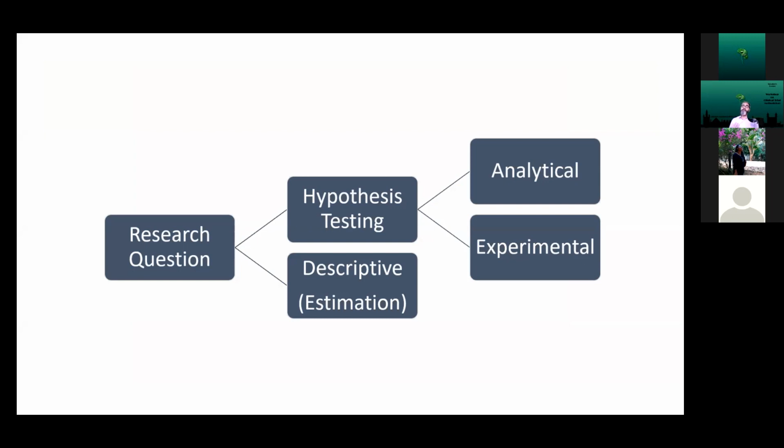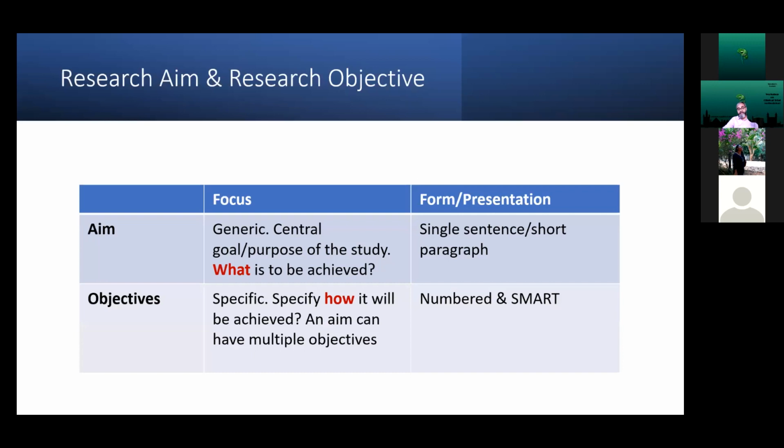Or, do government-funded medical colleges have better empathy in their undergraduate students than privately funded medical colleges? This could be a hypothetical analytical study. You can't do an experiment on those. So analytical and experimental study designs are there for hypothesis testing. Sometimes we don't even need that. We only need an estimate, so we do descriptive studies. For example, for the need of a particular vaccine in a population, you need an exact estimate. That could be descriptive. You don't need a hypothesis in every study design.